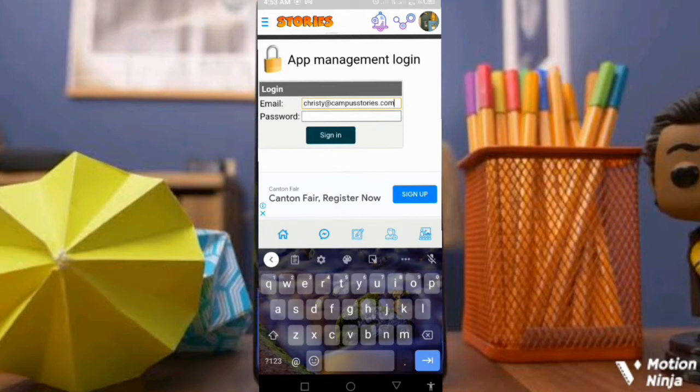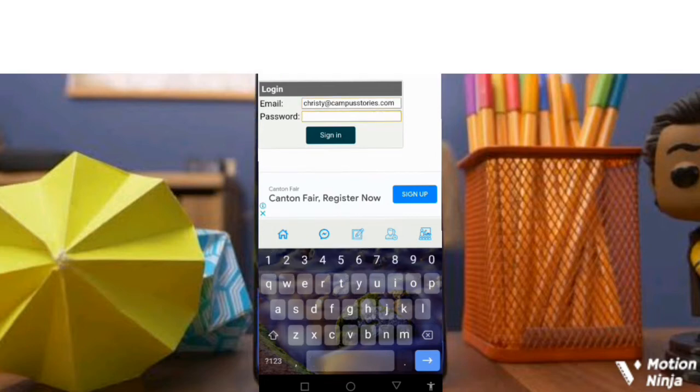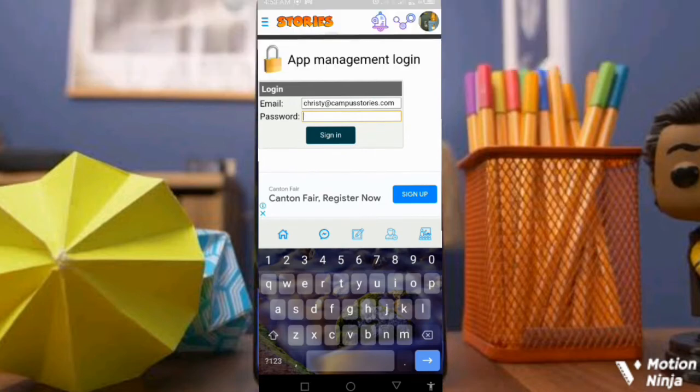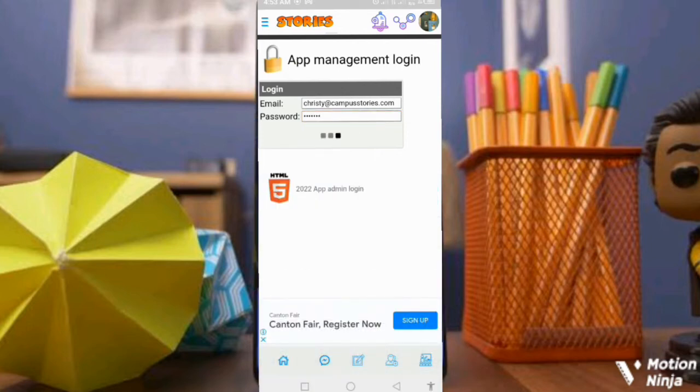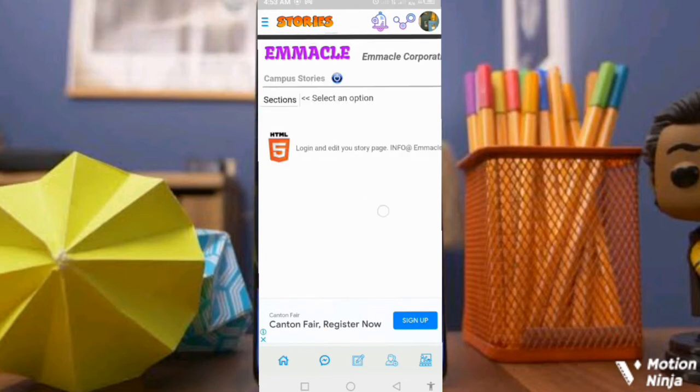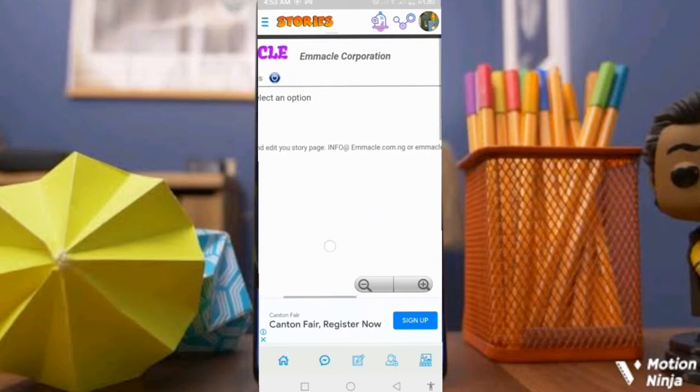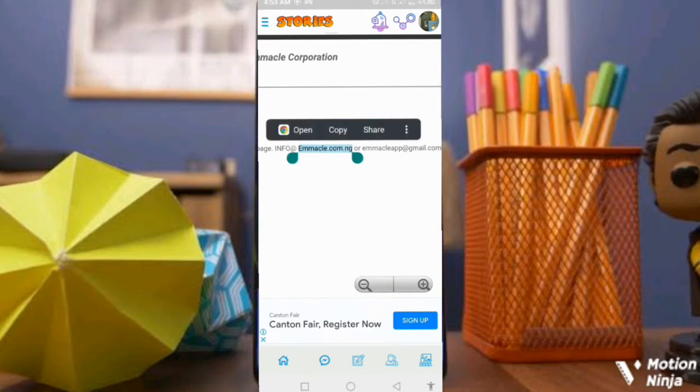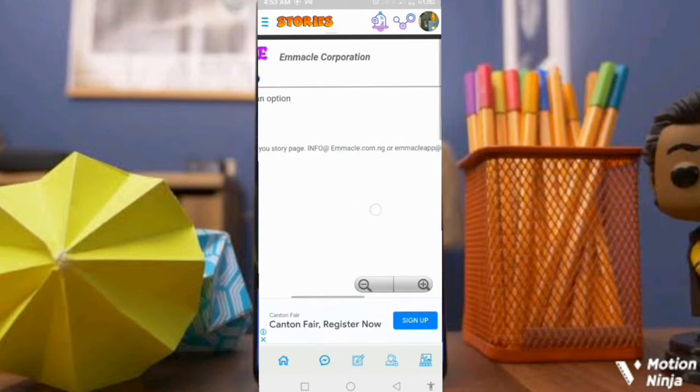Okay, this is my email now. So you can add the email you added here. Add that email and come here again. The email I added last time was Emma Call. So let's see if it works. So you can see it has been logged in. Site by Amaco admin page. You can see here you can contact us via our website, via our email address. So that's how it works.